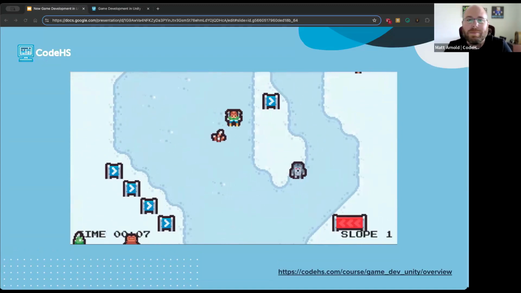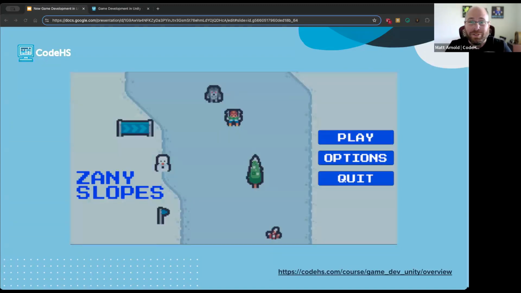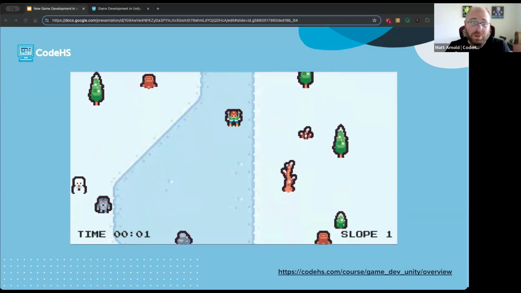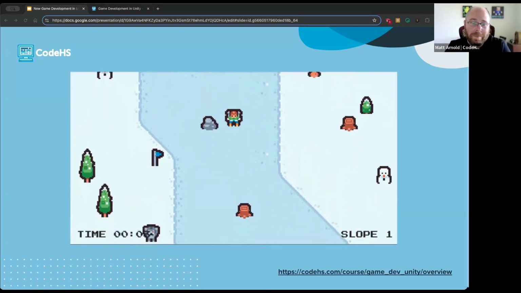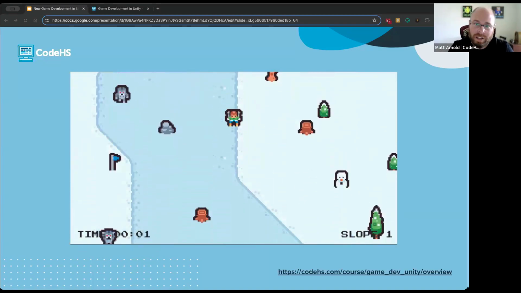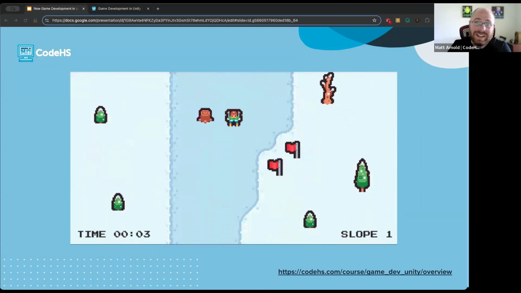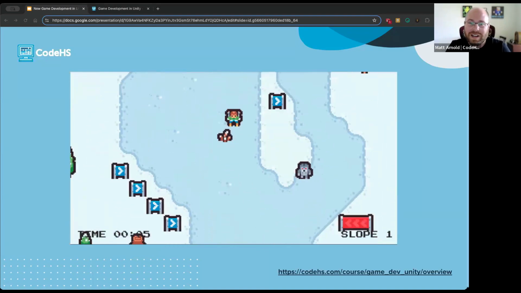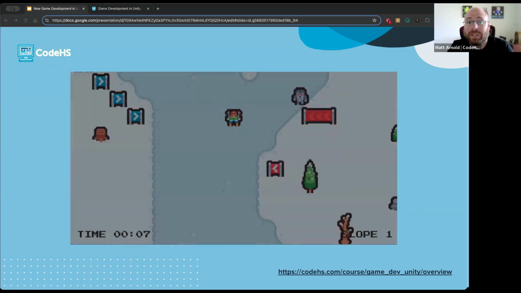Students' games aren't going to look exactly like this. They're free and open to build every level however they want. They can put rocks and stumps and snowmen, and they can build the whole level as completely their design. This is just an example, so it can get you excited and get your students and your administration excited about what students are going to be building in this course.